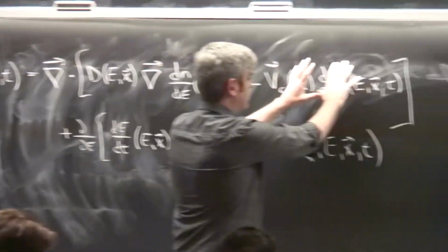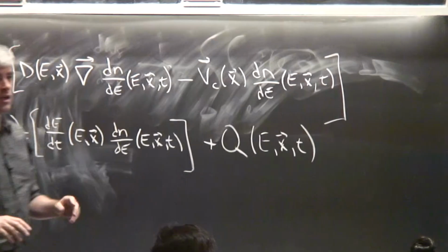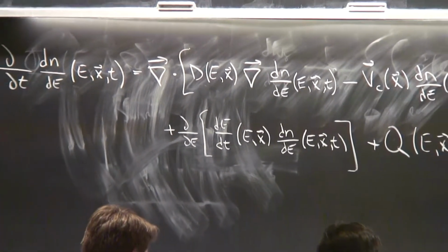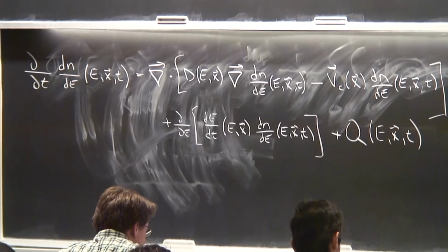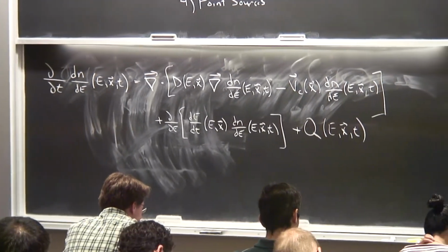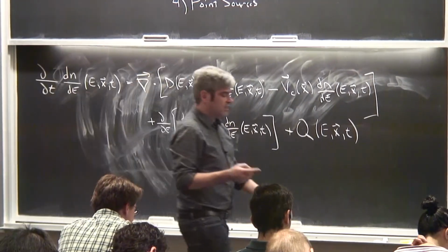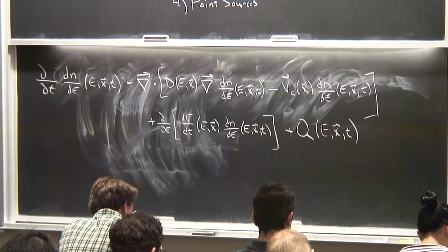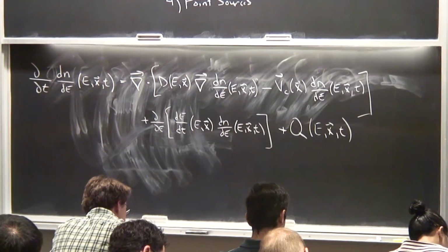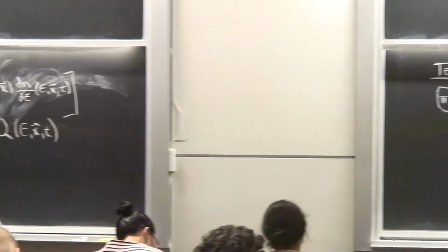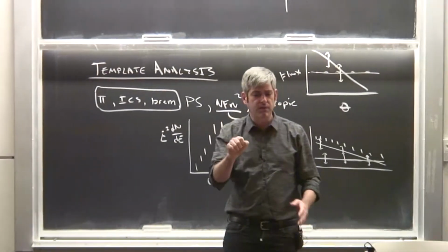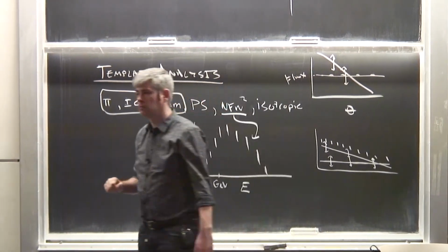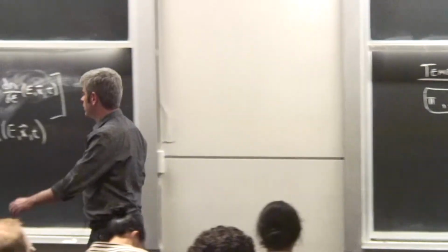This term describes convection. Convection, unlike diffusion, is directional. There's a preference for cosmic rays to move in one direction relative to another. Within the context of these sorts of problems, you usually talk about convection as being the sort of thing that drives particles away from the disk of the Milky Way. Maybe they get injected somewhere near the plane from a supernova remnant or something, and then they random walk, but they random walk with some preference away from the plane, escaping the diffusion zone.